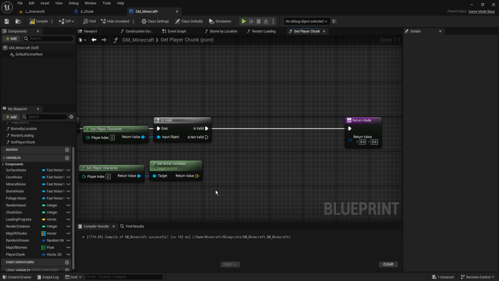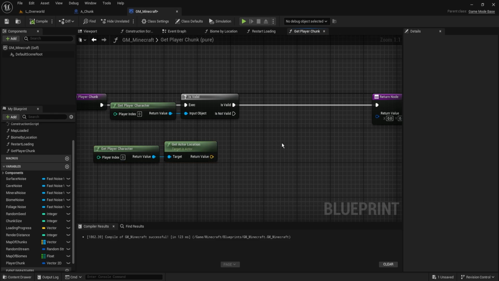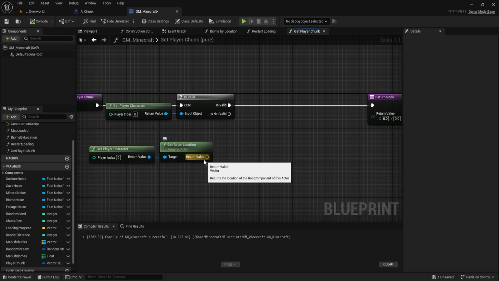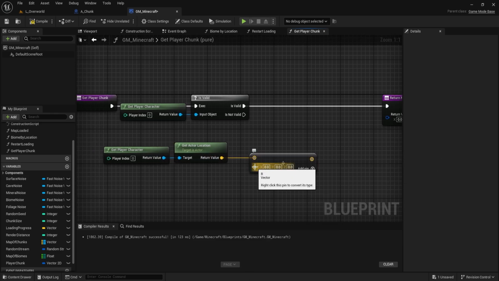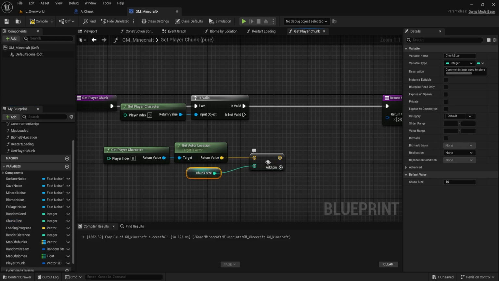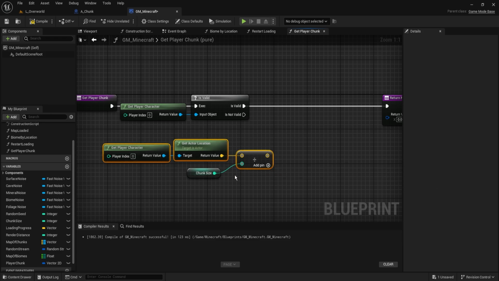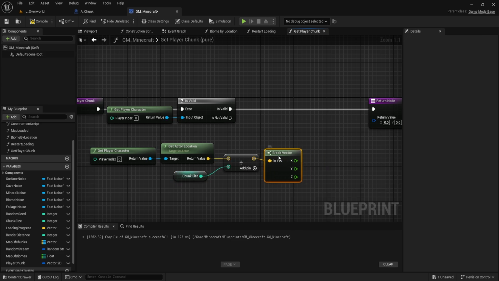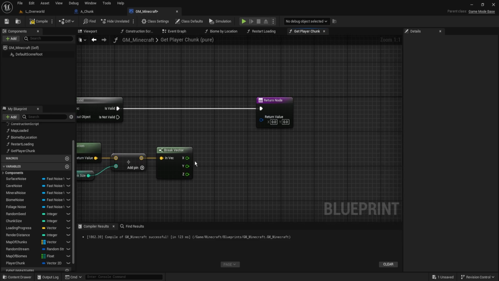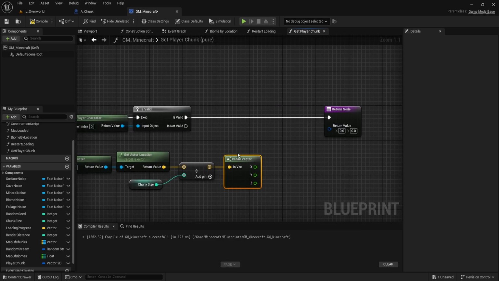and with the actor location, we then need to convert it from its vector value to the blocks. So what we need to do here is split this, or no, sorry, we don't need to split this. We can divide this overall by our chunk size. So I believe we have this right here, our chunk size. Plug this in here. So what this will do is divide our current location by 16, because that's our chunk size. And now with that, we need to do the same trick as we did before. I believe previously we did this, where we now have to split this. So we're going to break, because we only need the X and Y at the end. And what we need to do is make sure that this is... Sorry, no. So we don't need to do this.